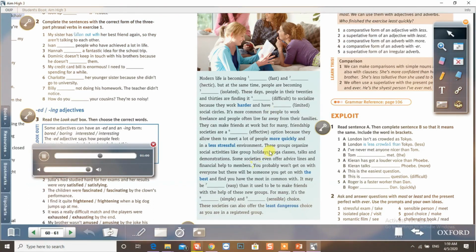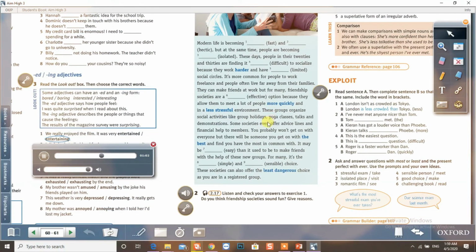These groups organise social activities like group holidays, yoga classes, talks and demonstrations. Some societies even offer advice lines and financial help to members. You probably won't get on with everyone, but there will be someone you get on with the best and find you have the most in common with.